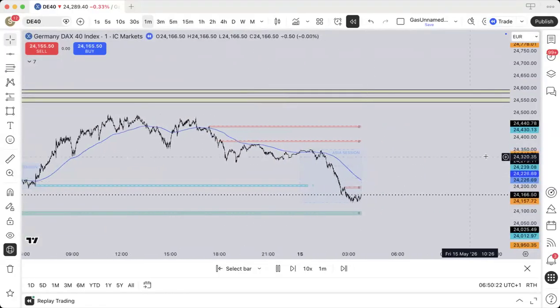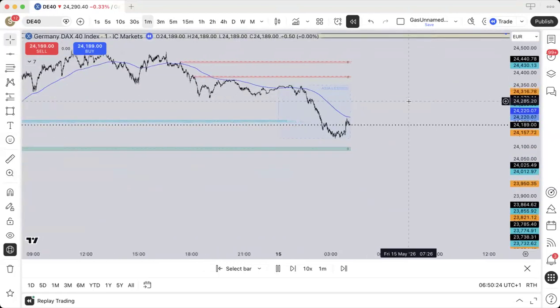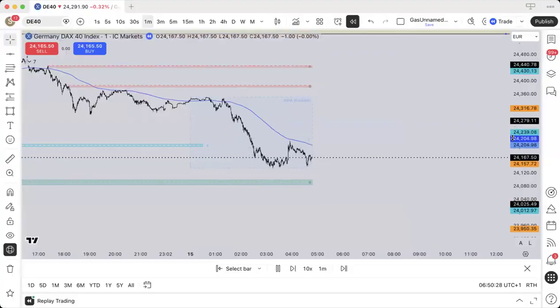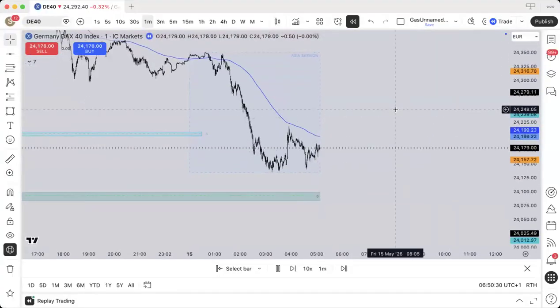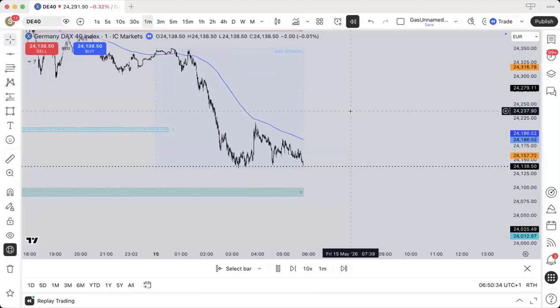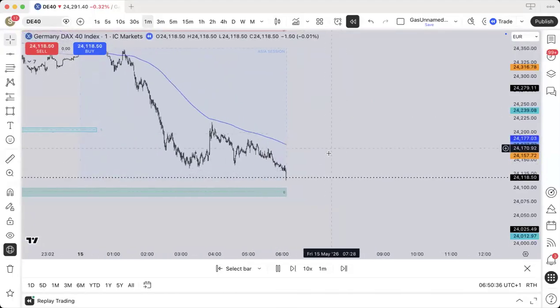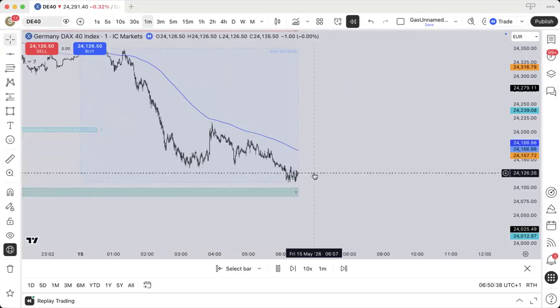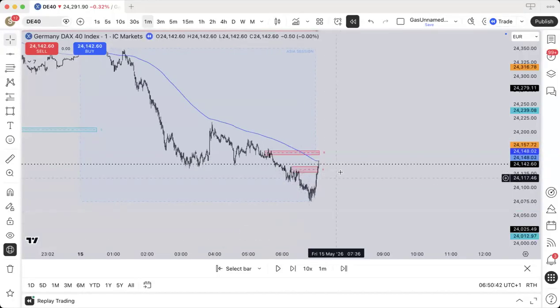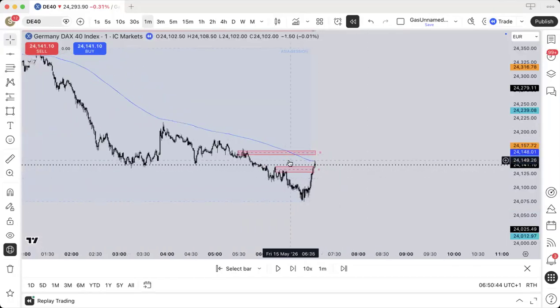What block there? Yeah, someone got swept. Yeah, the markets have been a little bit hard again recently, I found. Definitely a lot of sweeping going on at the moment. Okay, so we've got a sell order block there.